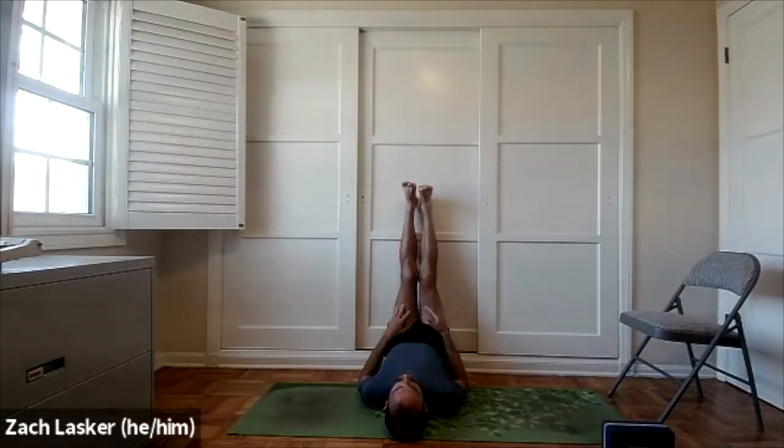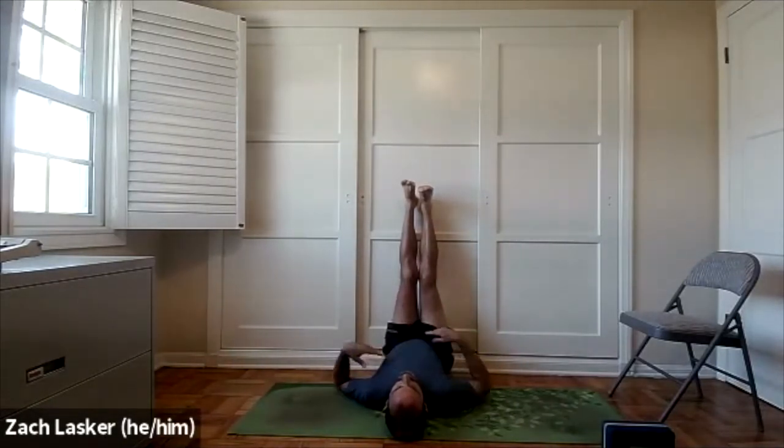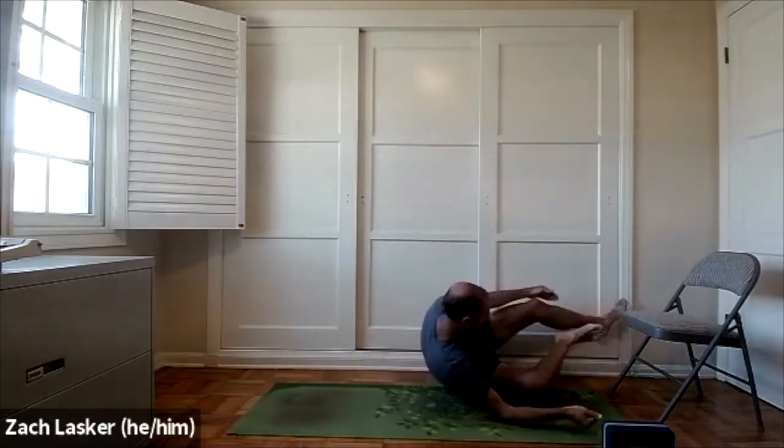And from this position, put one hand on your belly and one hand on your chest. And if finding a space on your wall is already bringing up anxiety, don't worry about it. You can start in a traditional shavasana, or you can just bend your knees and put your shins on the chair. So lying on your back with your shins on the chair. That's also a totally fine way to start our practice today.